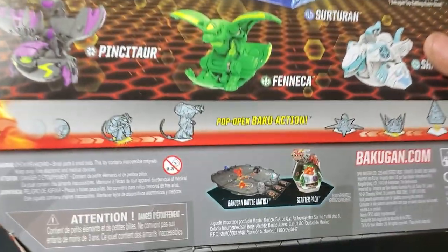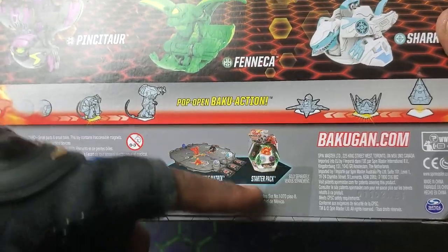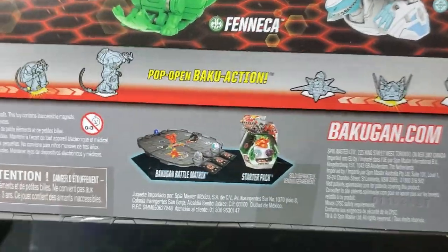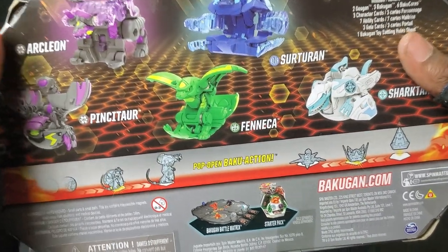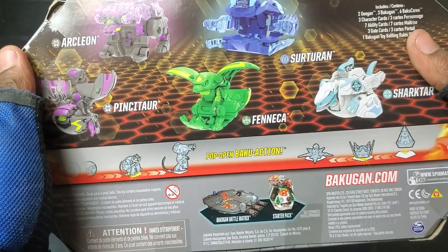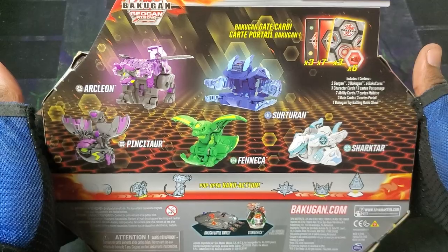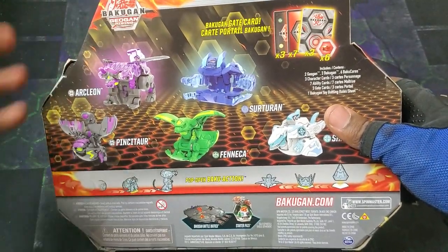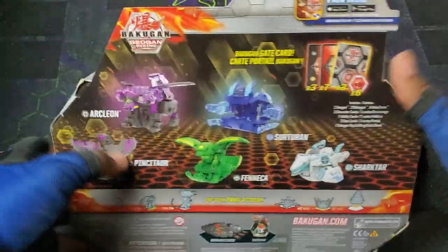Pretty cool roster for this. And then we got the Battle Matrix and starter packs shown down there — really cool. Definitely be on the lookout for them if you haven't found them already. I'm thinking probably early February. I know a lot of places might be kind of barren for Bakugan, but probably big time in the beginning of February is when stores are gonna be getting a lot of stuff. Even my local store has been getting a small little bit — some Geogon — but none of the three packs or the Geogon brawler packs yet.